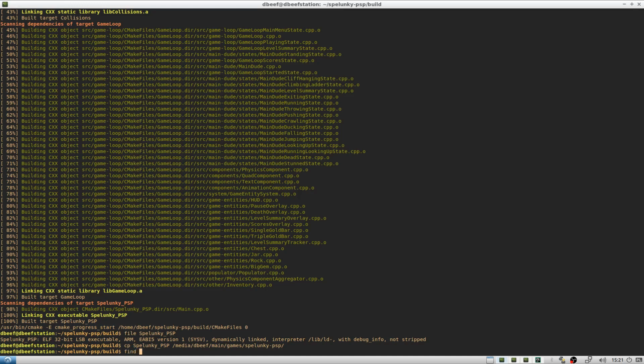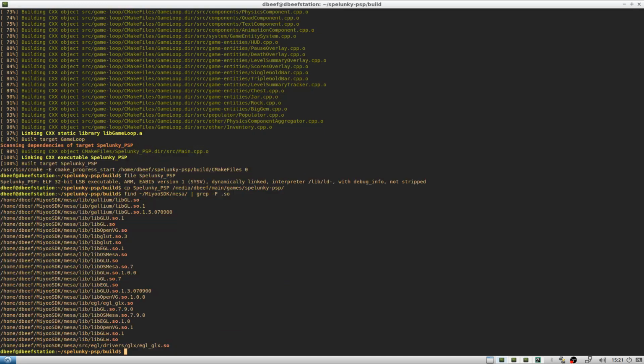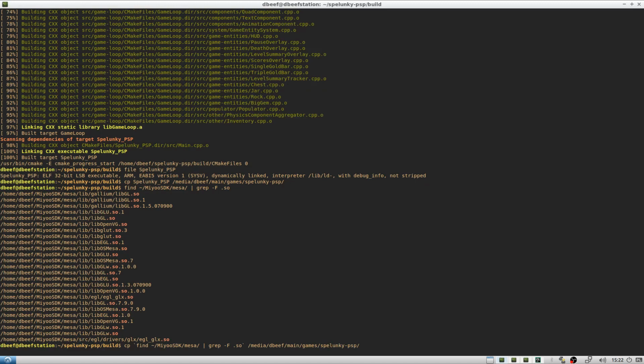Let's start from finding all the runtime libraries. That's it. So now let's issue the copy command. And that's it. Once it's done, I'll eject the SD card and plug it into PocketGo.